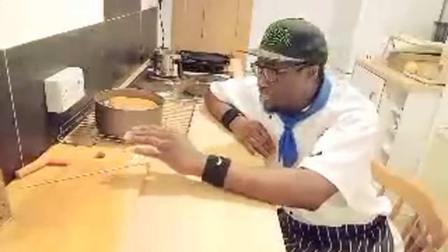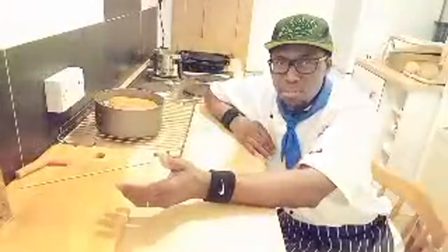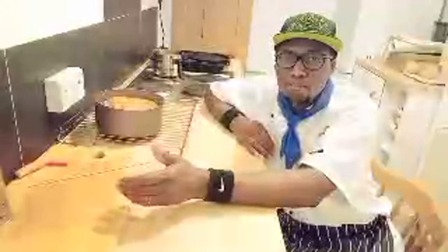And of course, you don't wanna keep cake for so many days. If you keep your cake for 3 days, that's alright. Much more than 3 days, why keep cake for so many weeks? Unless it's cake with preservative. I don't put preservative in my cake, my friends. Doesn't make sense, my friends.